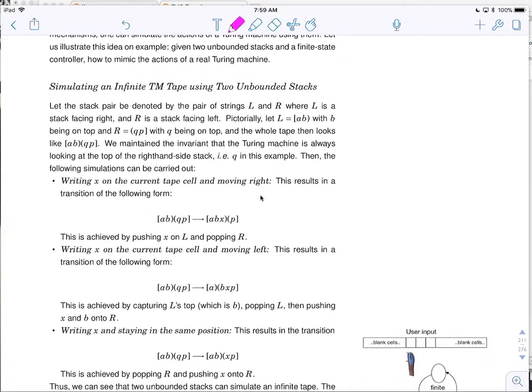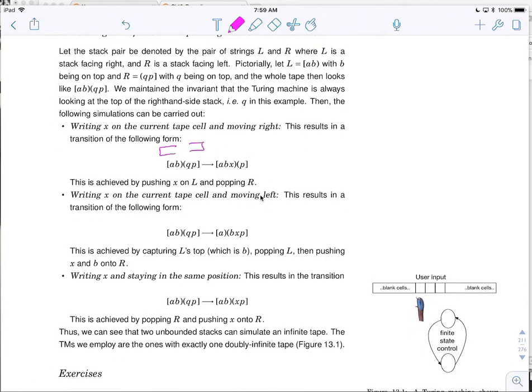Let us see how to simulate an infinite Turing machine tape using two unbounded stacks. So, you might imagine that the two stacks are facing each other, such as shown here schematically, for a stack that contains AB, B on top, and another stack QP with Q on top. In one step, a Turing machine can change items on a tape, and let us so imagine a Turing machine tape also containing AB, QP. If, say, the Turing machine wants to write on the location pointed to by Q, these activities of the Turing machine will be explained in a second, but bear with me, and I think you already know what to expect of a Turing machine.